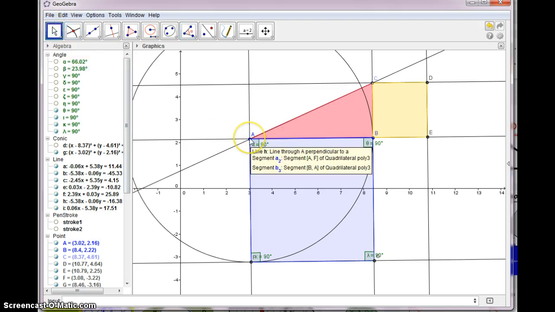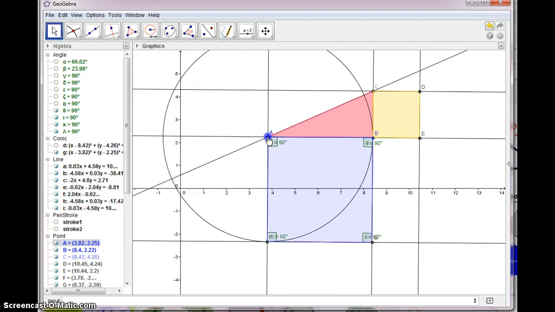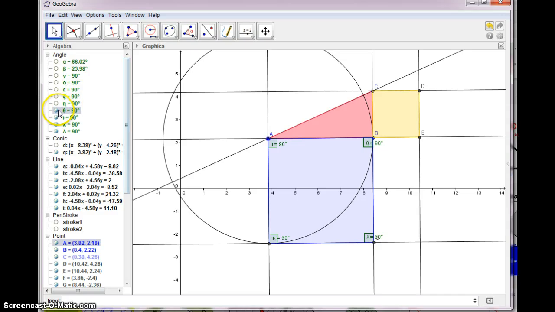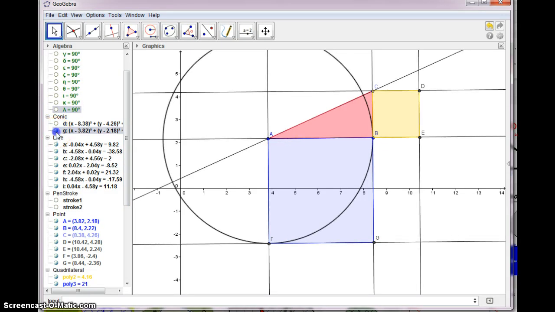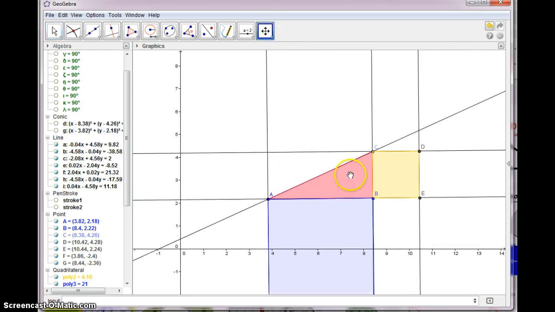Sometimes, because I'm drawing all these things, they're all layered and hard to find point A, you have to go there. Now it's always true, so that's excellent. So now remove or hide these angles, and I'm going to hide this conic. Now I'm going to work over on my side, the hypotenuse C, and make a square C by C.